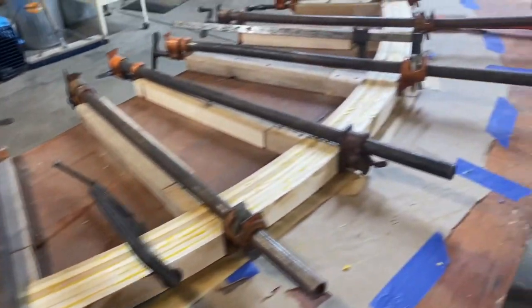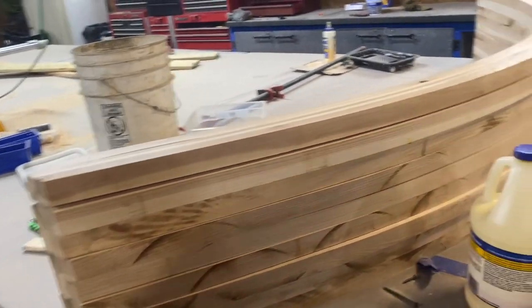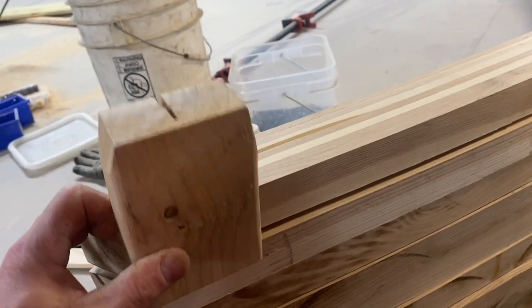So that's number 10. And then I actually gotta build a couple of eave plates, which are just gonna be like 1.5 inches bigger than these because my purlin's gonna go on there like that.